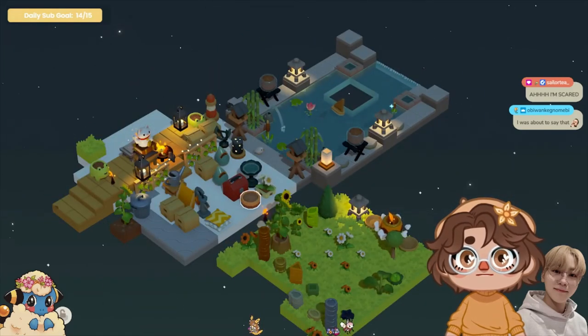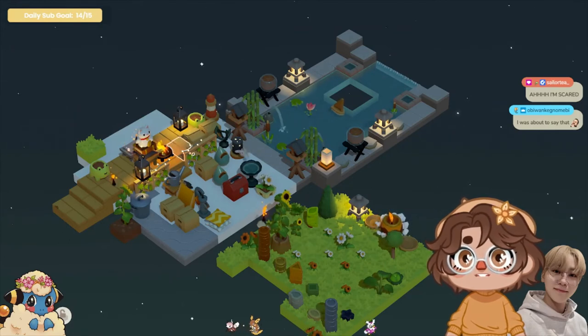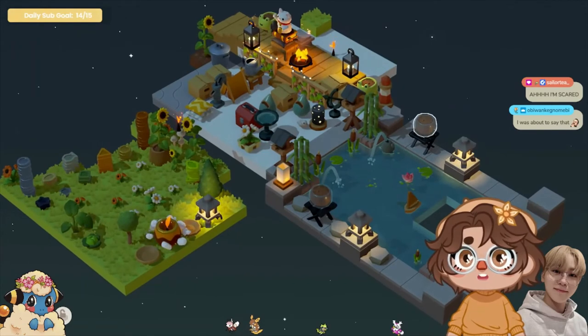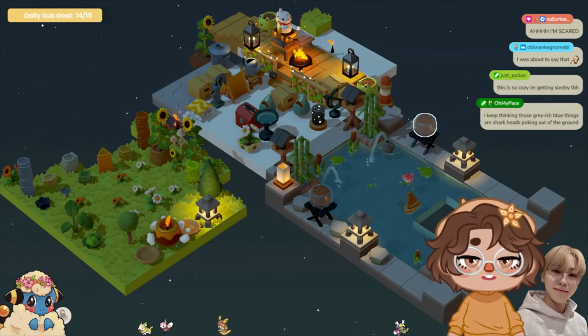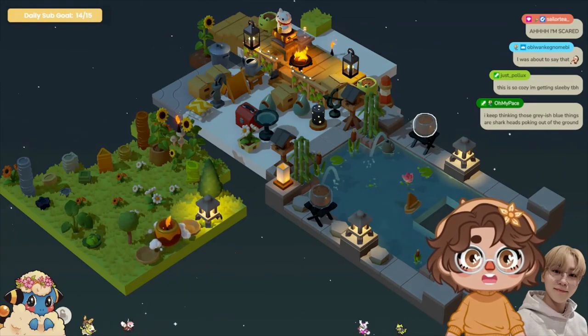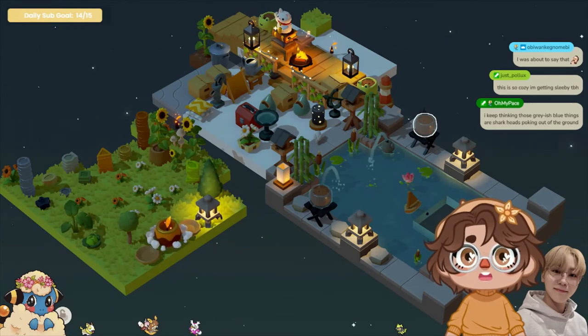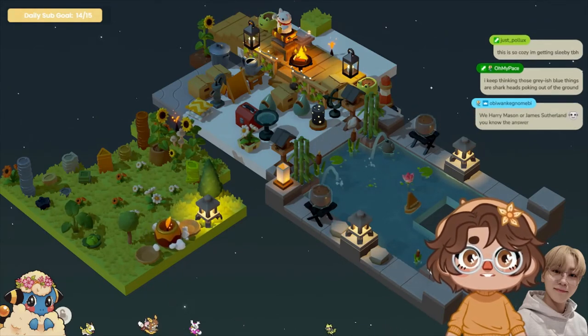I don't know why I still have this planter pot. Get out of here. Bestie, out of here. What little plants would go well over here? This is getting so cozy. I'm getting sleepy. I keep thinking those grayish blue things are little shark heads poking out of the ground. Hey, I have that energy. Can I put a rock in here? Oh, hell yeah. Look at that rock go.